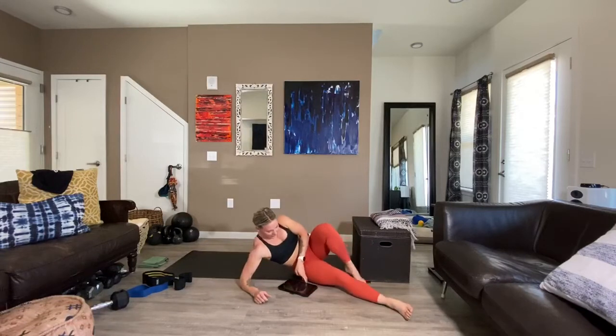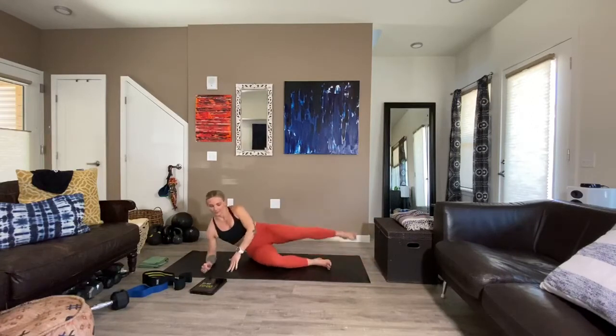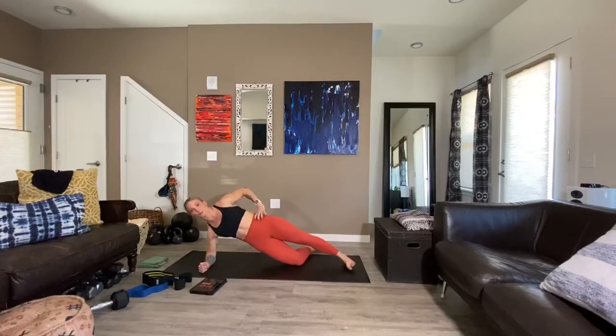We're going to transition into a side plank. Maybe slide your object out to the side. Coming up in three, two, and one. I'm going to show you first side supported. If you know side plank, you can go to whatever works for you. I've been finding that with some clients, this position allows them to feel a little bit more engaged through that base oblique — they're not worried so much about balance. You're here for 20 more seconds. Each exhale, think of wrapping your core. Squeeze your inner thighs. You're here for five, four, three, two.